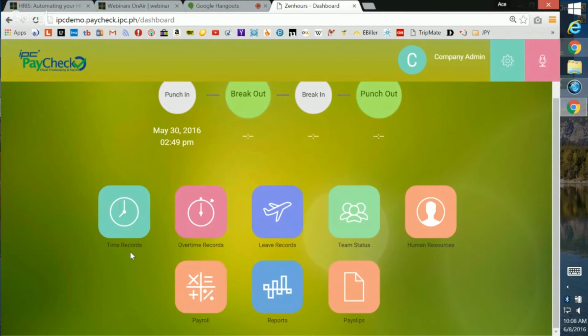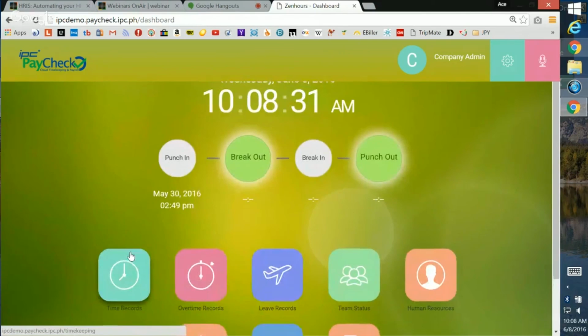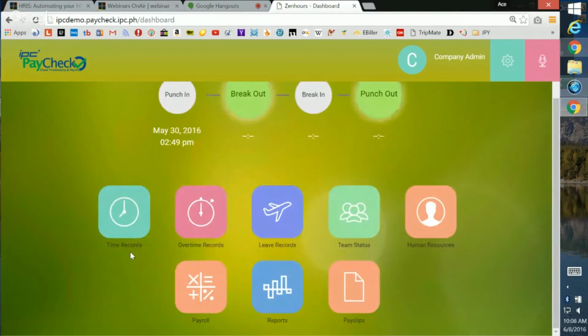So now let's look at what we can see and what we can do with IPC PayCheck. By the way, before we dig into the details, please appreciate the usability and the user interface of the application, which is catered to a mobile-facing infrastructure, wherein the buttons are like the icons on your smartphones, iPhones, or Android devices, because it is the objective of IPC PayCheck to make viewing it, using it, and configuring it less of a hassle.